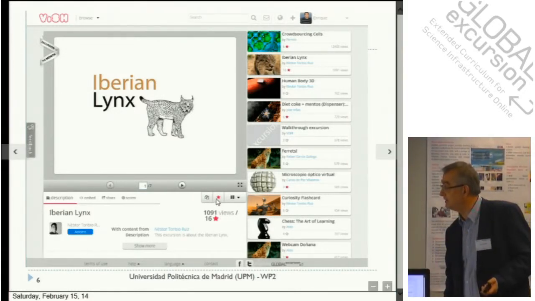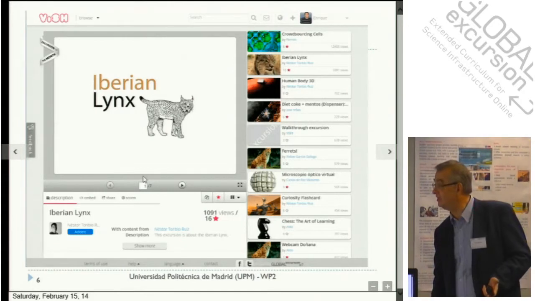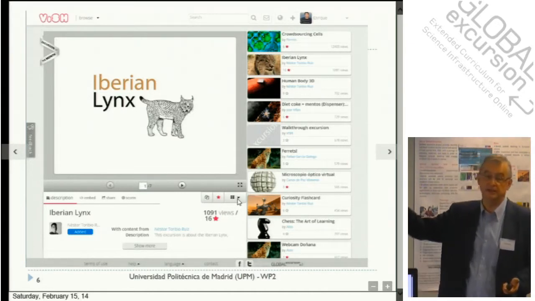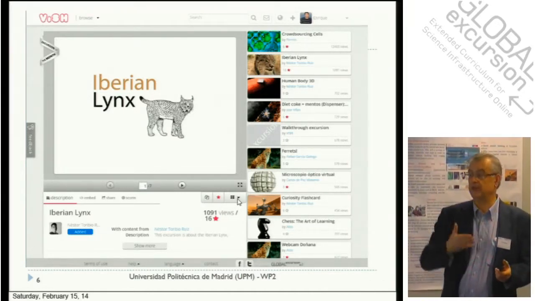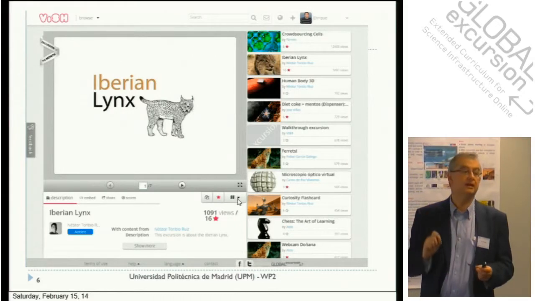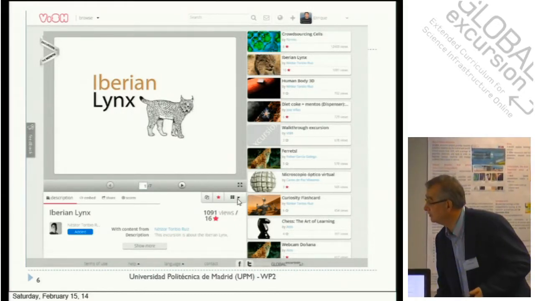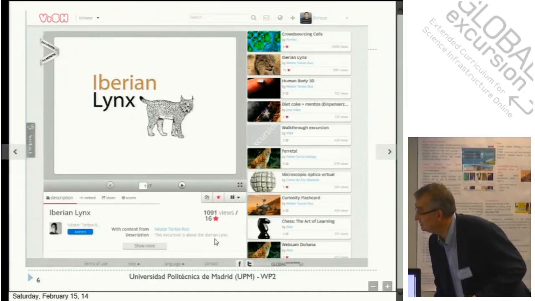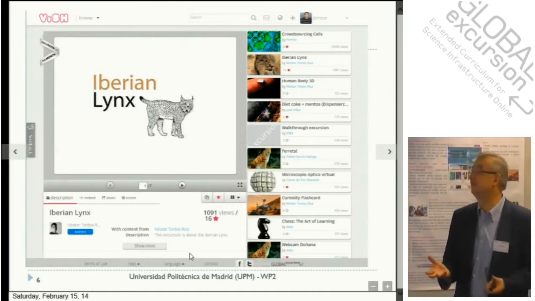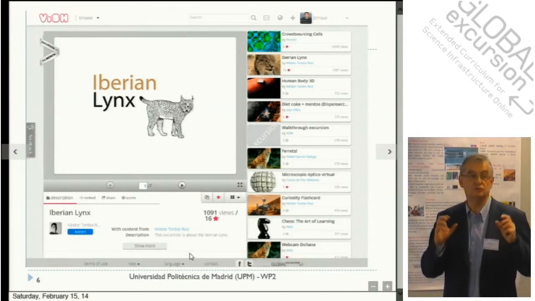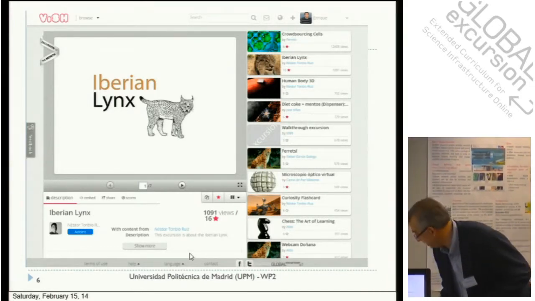How do I make something favorite? Just by clicking here. All the operations about an excursion are in this line. And when I click on this, I get all my categories, and I can click on a given category and put the excursion in the category I like. So the idea is that we can effectively classify and select the things we like while we navigate through the site.